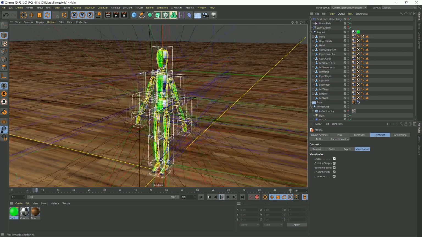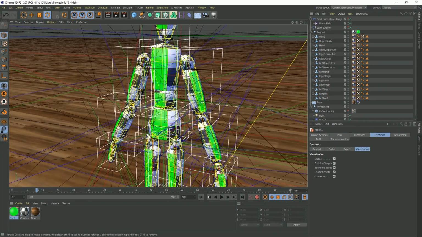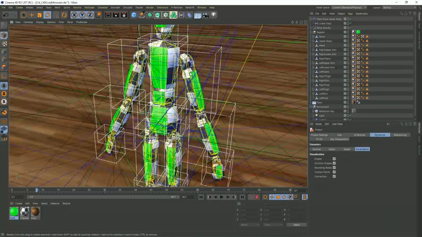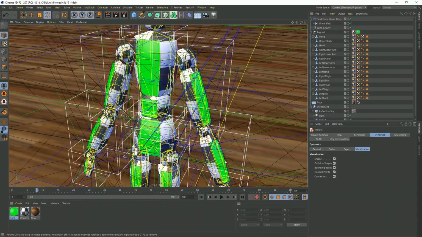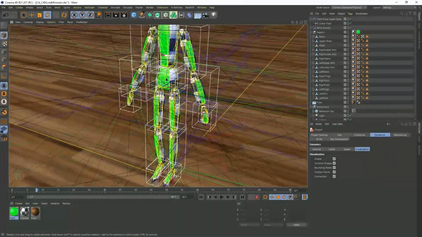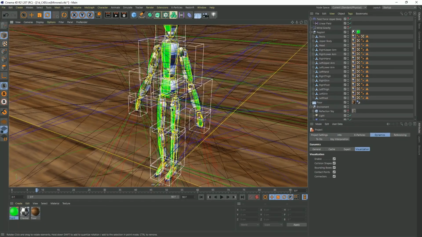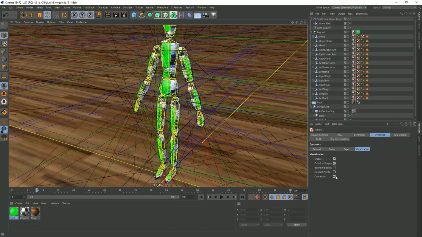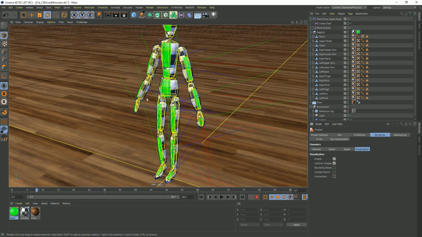Now, it only does it if we're in a different frame, but you can see as soon as I hit play, this is all the calculations that it's having to do. It's like the directions and the speeds, but you can see that it's got this very complicated mesh that it's trying to do on all these limbs. So to make this calculate quicker, we can hide all that extra information. So now we just see the limbs.